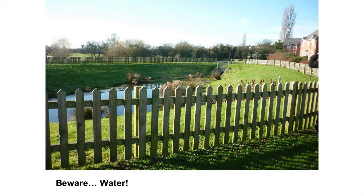We're not immune from this in the UK. This is a scheme in Melton Mowbray. We've got some gentlemen here from Leicestershire, so you'll doubtless be familiar with this sort of thing, as I'm sure other people will. The fence is no doubt needed, but why? How do children growing up on this housing area enjoy this as a space? This is a waste. This isn't solving any problems for us, I would contend.